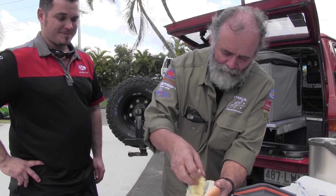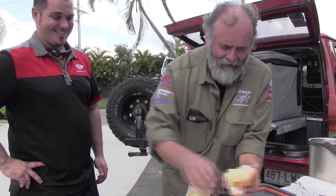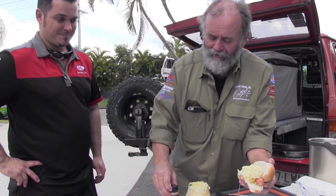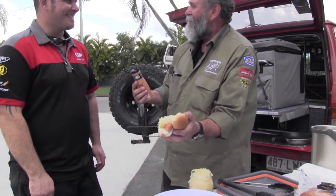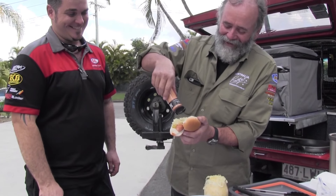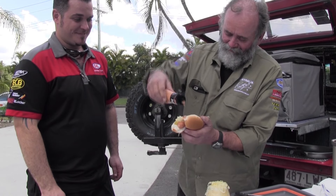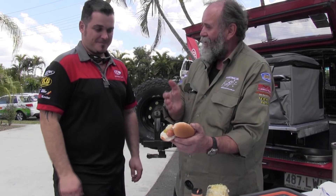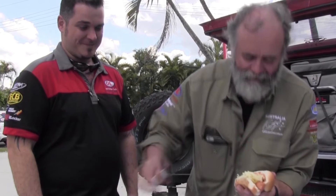That's sauerkraut, with some strong flavors. This is Swiss cheese which I grated myself, which is why it's all stuck together. And this — as you can see this is looking like being a weird hot dog — because this is thousand island dressing, which you normally get on your prawns down at the RSL club. Just give it a decent hit of that. So what we've got there is sauerkraut, Swiss cheese, and thousand island dressing on a conventional hot dog.